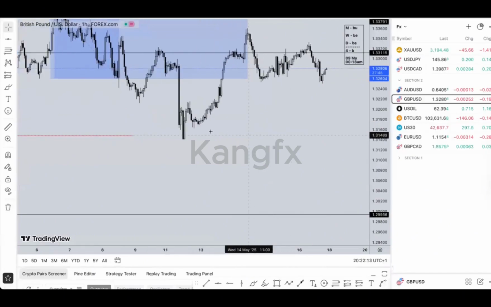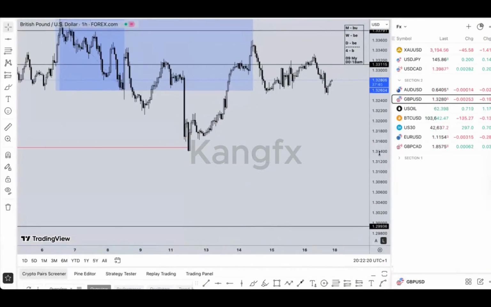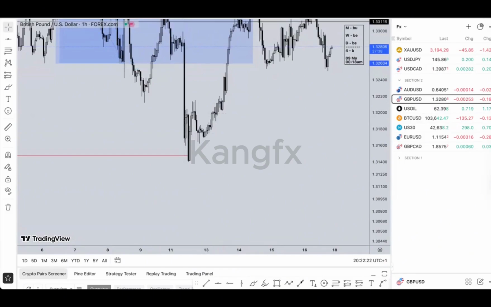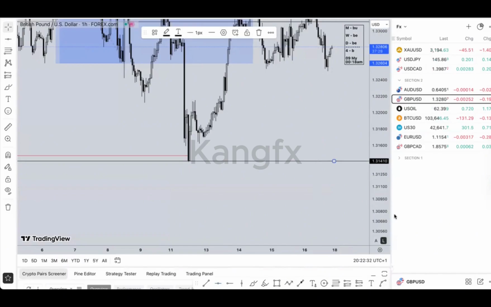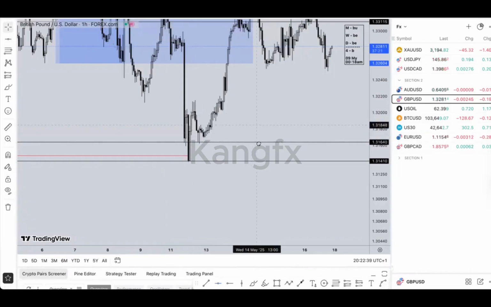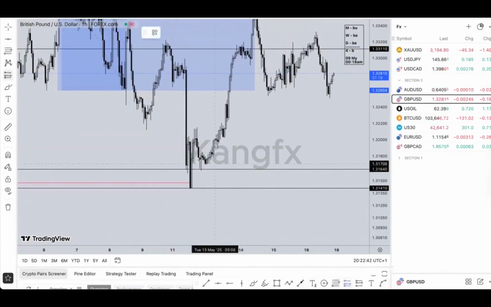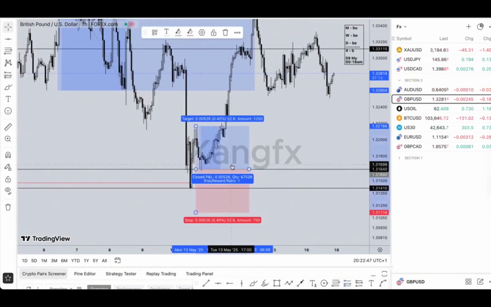So now that we had that rejection, you see, we had the rejection there. And before the rejection, we had this high. You see that we had that high and it broke. There was a breakout. So my entry was supposed to come from where? From the equilibrium here. Or I use this one here, equilibrium from here, which the market used. The market used the QM. You see, this is one of the times the market uses the QM.